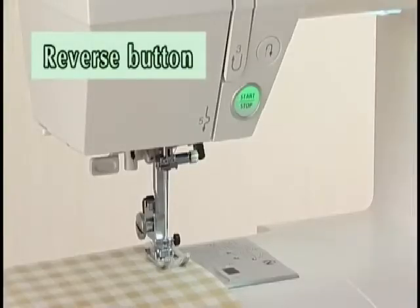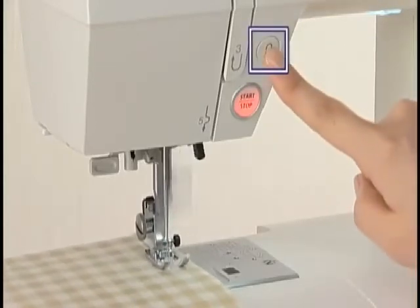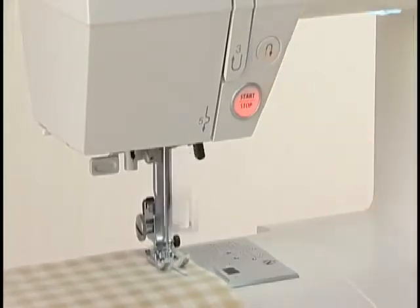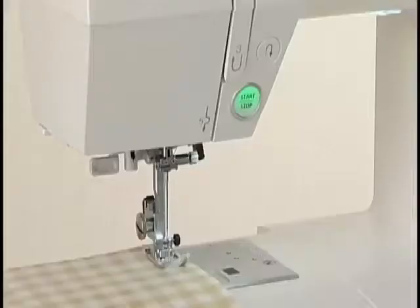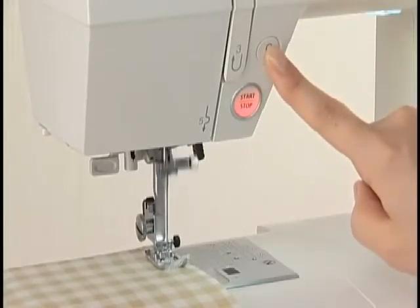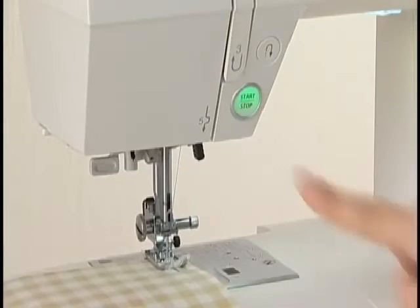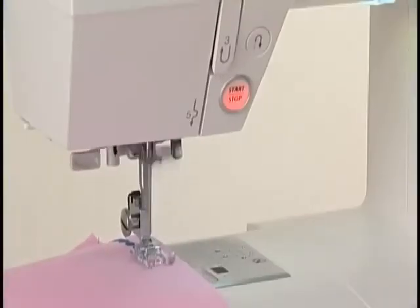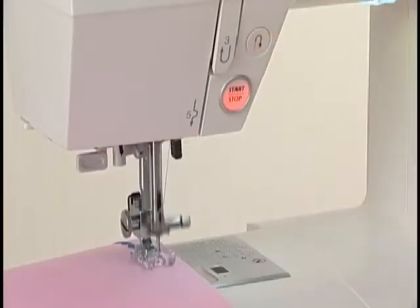Reverse button. The machine will sew in reverse as long as the reverse button is being pressed when these patterns are being sewn. To secure the beginning of a seam, press and hold this button so that the machine will sew in reverse at the slowest speed. When other patterns are selected, pressing the reverse button causes the machine to lock the stitch in place and stop automatically.